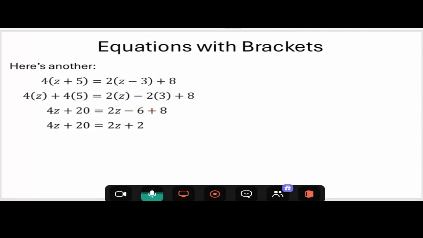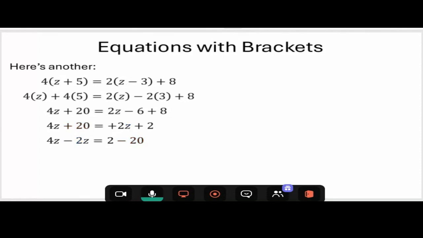All right, now I think I'm going to say, let's move that 20 over to the right, and let's move that 2z, which we know is being added, right? When we don't bother to write the sign in front of it, it's being added. So the added 2z on the right becomes a subtracted 2z on the left. You see that in blue. The added 20 on the left becomes a subtracted 20 on the right. You see that in red.